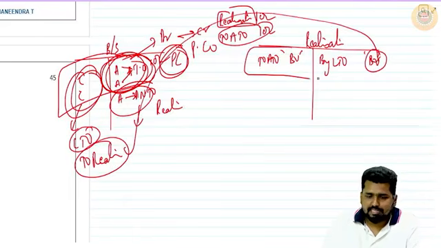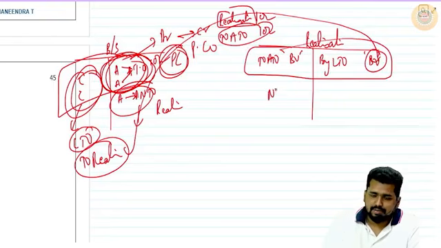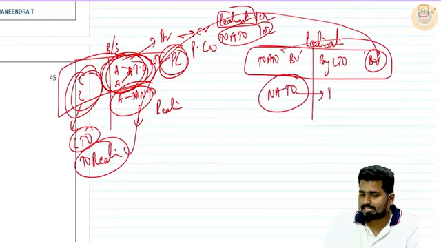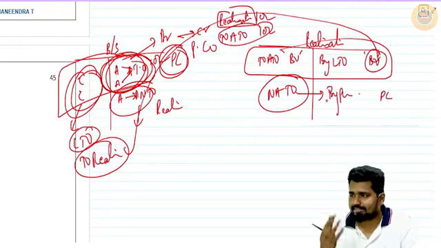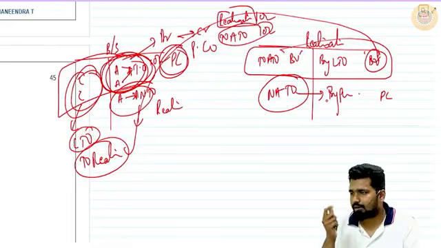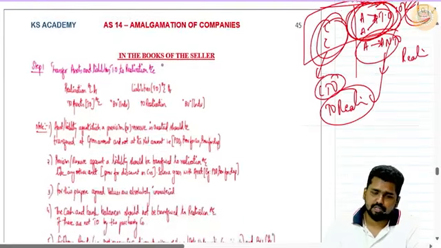So what happened? Assets taken over and liabilities taken over will be there, so we will have net assets taken over. For these net assets taken over, what will we get? Purchase consideration from the purchasing company. So I'll be writing the purchasing company. Clear or not clear? So what entries do we have to pass? Each and every ledger and journal entry I'm going to teach you. Listen, are you all there with me?